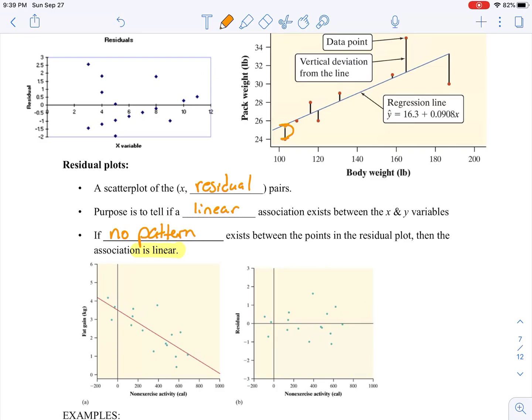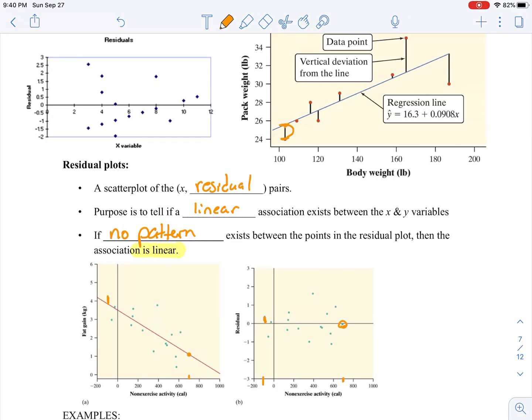If we look down here, again, we were plotting non-exercise activity versus the fat gain. It was one that I took out. But anyway, we see the residual for that point is going to be this distance right here. So that was for negative 100. So we can come over here and see at negative 100, I have that residual there. So we're just plotting those same exact points. If I have my last point out here, about 701, I come over right here, 700, and it barely had any residual.